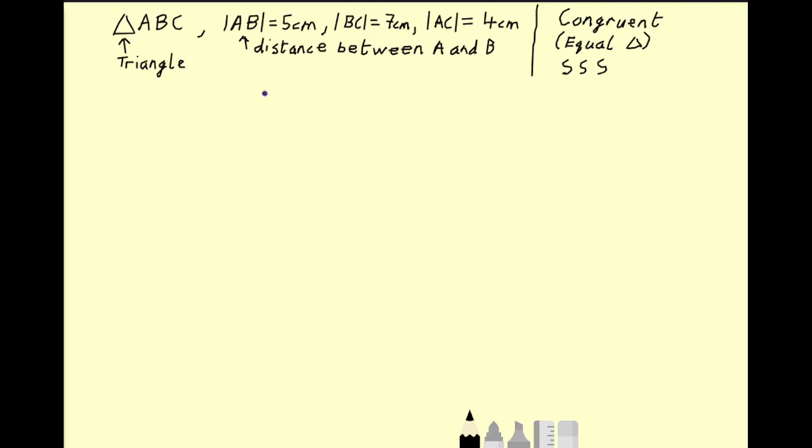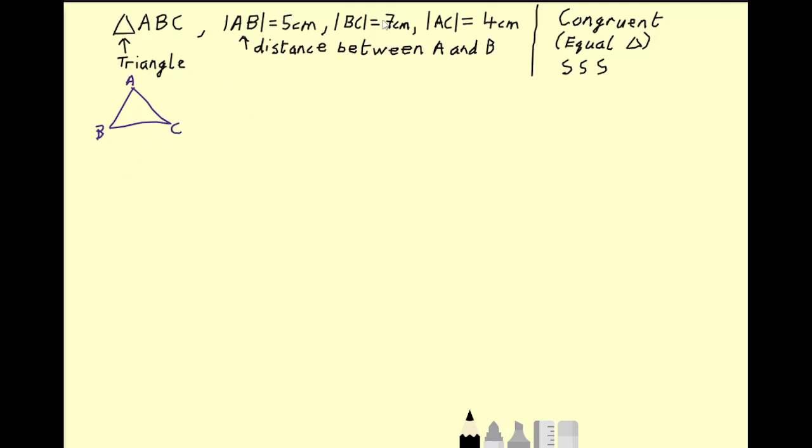Now, when we want to draw a triangle at any stage, we're going to draw a couple of quick sketches first. They're not going to be detailed or particularly accurate. They're to give us a feel for what this looks like, because this is just a string of letters and numbers. We need to draw a picture of this and know where everything goes. So the very first picture I draw is not with straight lines, and I don't attempt to get the side lengths correct. All I'm going to do is draw something that looks like a triangle, and label the corners A, B, and C.